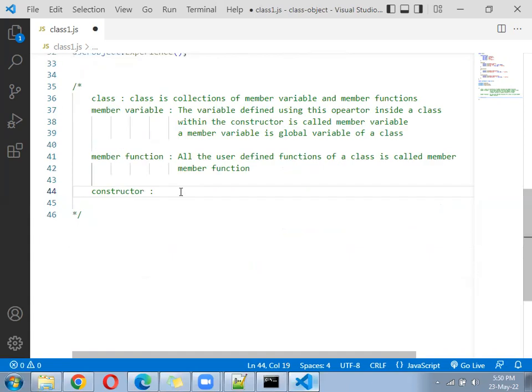Constructor is a life cycle function of the JavaScript class.